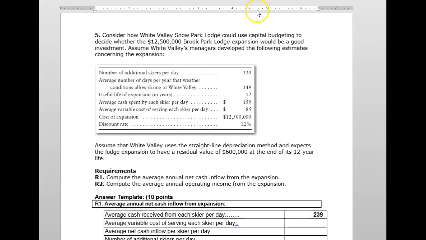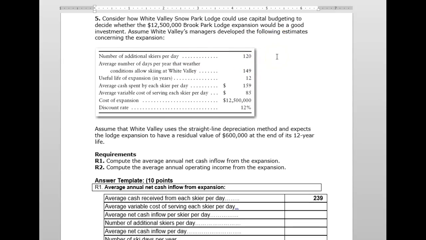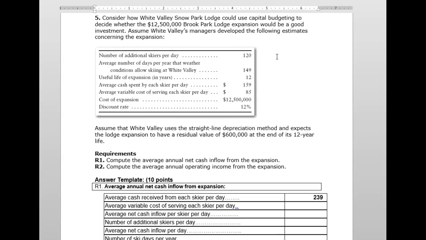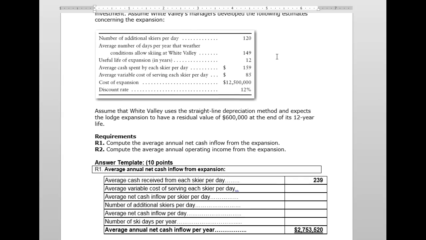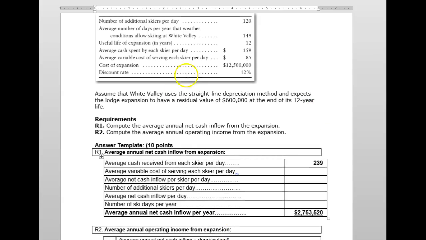And this one talks about why do I use this stuff and how. And you're going to actually do some cost analysis to decide whether adding on to the ski resort is worth it. And again, we're doing plugs and chugs, okay? The variable cost is $149, I believe. Let me see. Let me get there. What do we got? We've got $239. Oh, here's your variable cost. A lot of this is already up here. So that's $85.